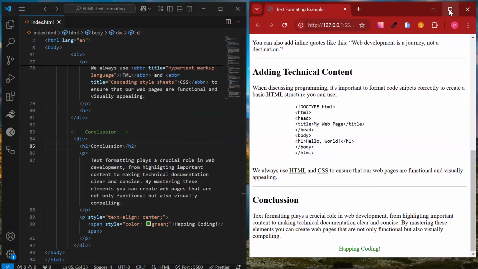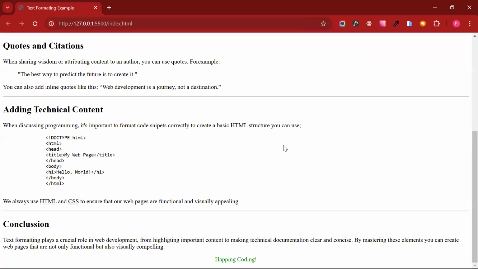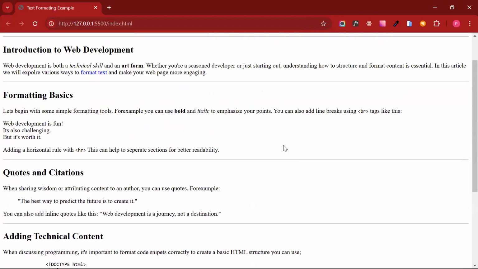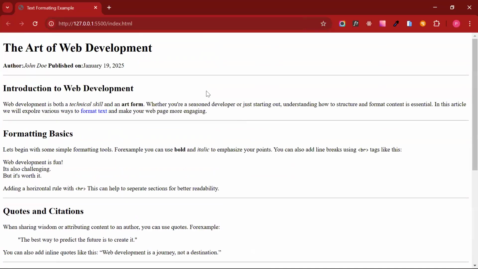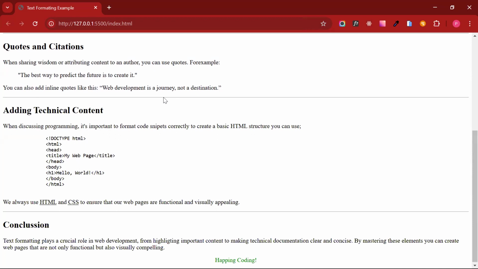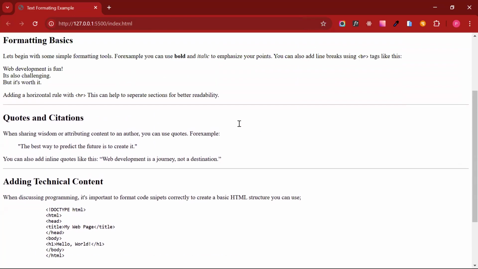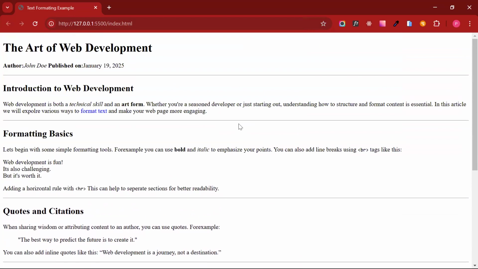So yeah, this is our blog post, and the blog post is about the art of web development. We have pretty much utilized all the elements that we've learned in the previous videos to format our page and make it look visually good. And when we learn CSS, we can even make this look more appealing.